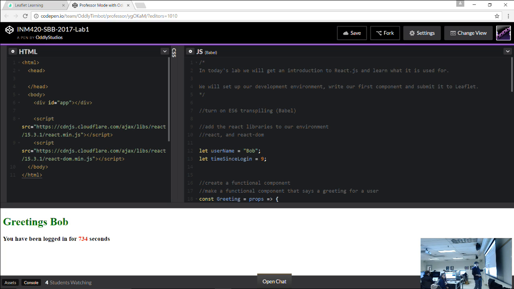So here's the situation here. Here's my little data, and you can see where I've created this variable called Bob. Now there's a word here that you may not have been using before, this little let. Have you guys used that before? Have you seen it? Because it's actually a kind of new addition to JavaScript, which brings me to the point of mentioning this. You see this little Babel here?